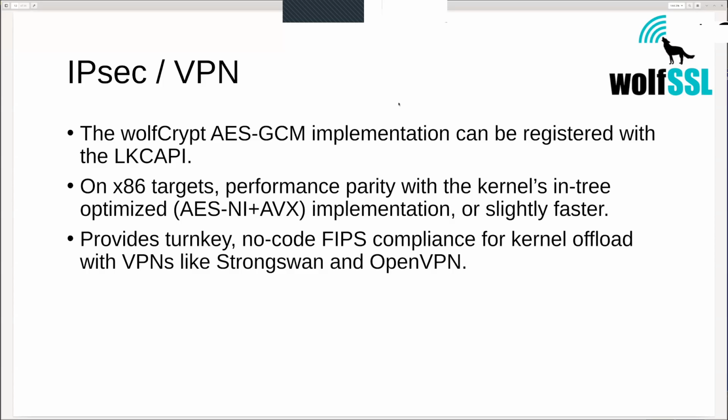And that's because we register our AES-GCM implementations with the kernel with the highest priority. That automatically causes the kernel to select our implementation, to favor our implementation over all of the other implementations available in the kernel. And that is true for any application that you run. This is fully transparent. It's no code. There's no additional configuration that you have to do. It's just automatic that once our module is loaded, our cryptography, the FIPS certified cryptography, will be used for all cryptographic operations in the kernel.